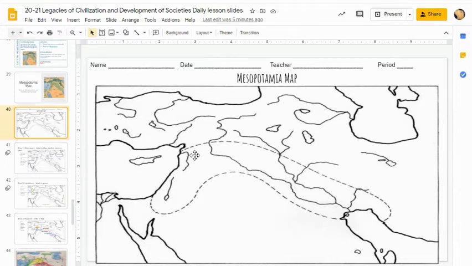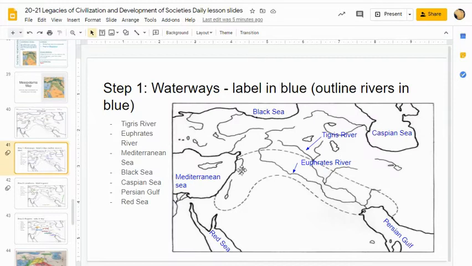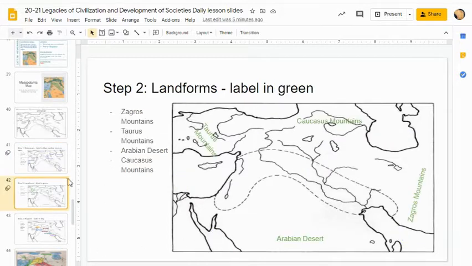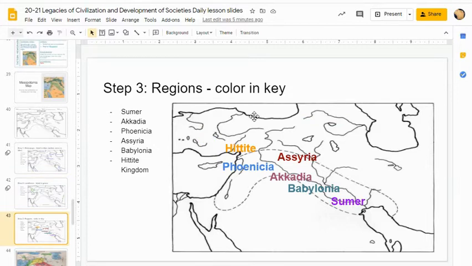So this is what everybody's been given for starters. And what I would suggest you do to start out is you label the bodies of water. Pay attention to the shapes. And again, take as much time as you need on this. After you have done the bodies of water, move on to the next. Do you guys notice how the colors are different? And then when you are ready, you will move on to the different regions.